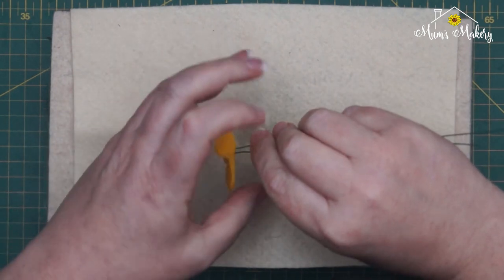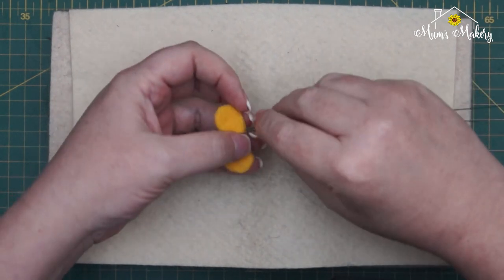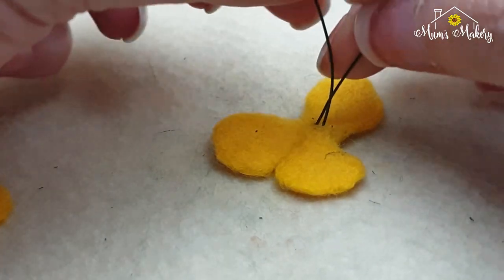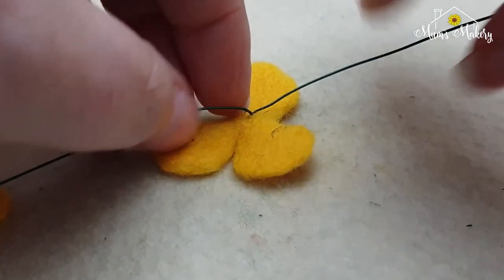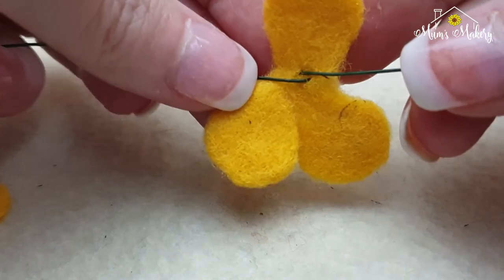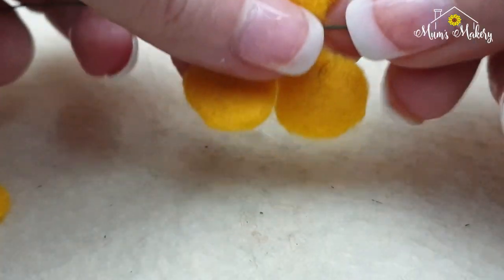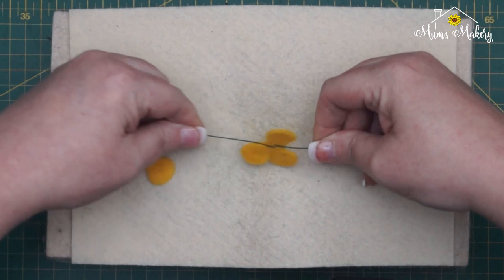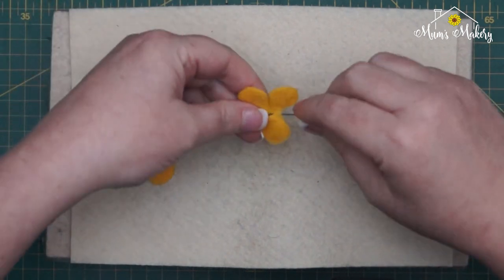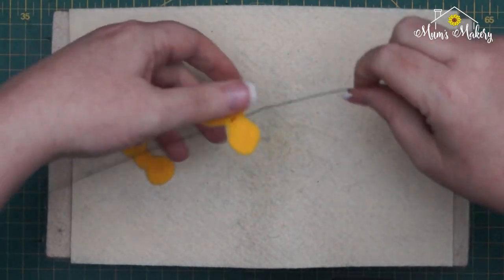So once you've got your wire through both of your little holes, then just bring it across to the back, cross them over, and just bring them out to the side. Like that. So you can see the one that's on this side is coming across this way, and the one that's on this side going across that way. And that's all we want to do, just pull it nice and tight. So we've got that little catch there. And that's all we want to do for that for right now. Just get those wires straight out to the side.